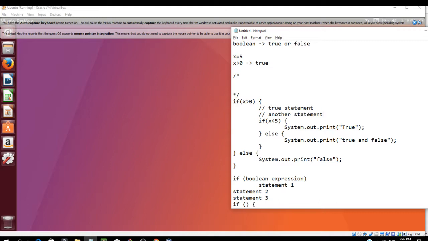But for multiple lines, you don't have to keep adding //. You can just do /* to start where you want to put your comment.